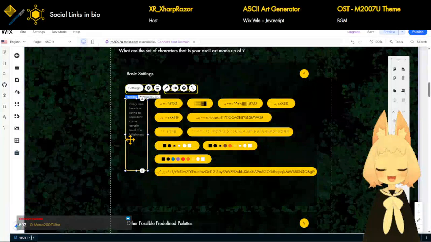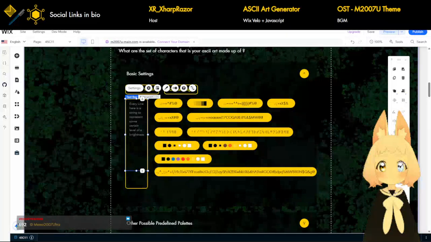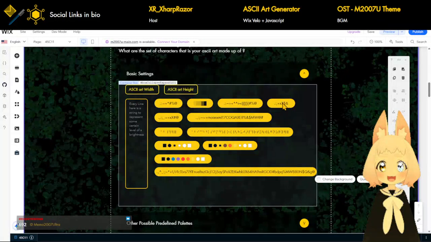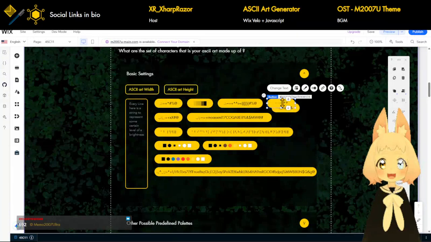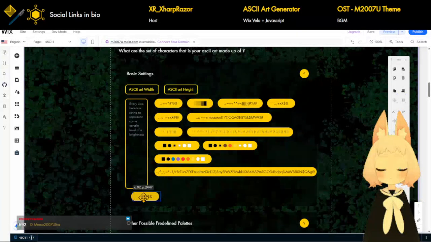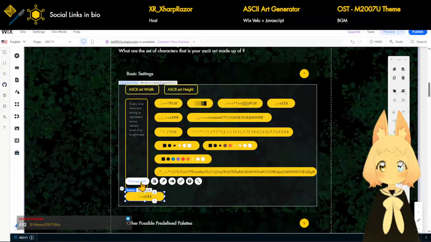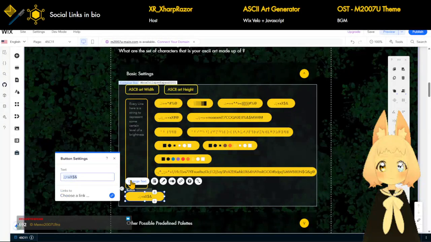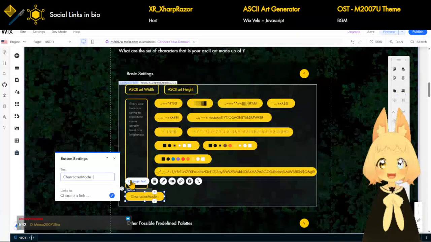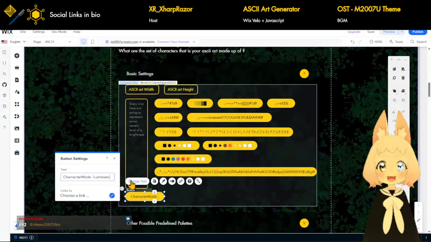This one over here has a height. Let it be 400. And then we can duplicate this. Over here we can say character mode. Luminance.